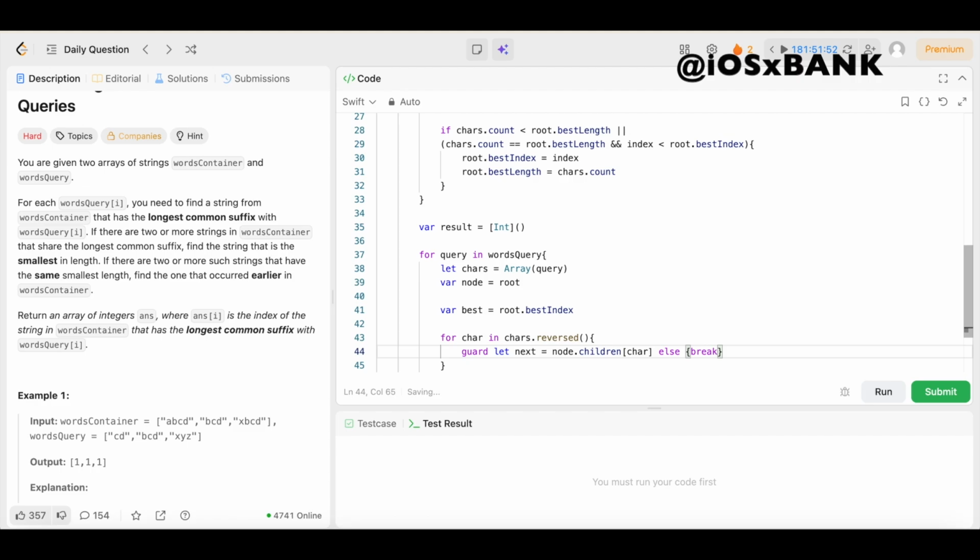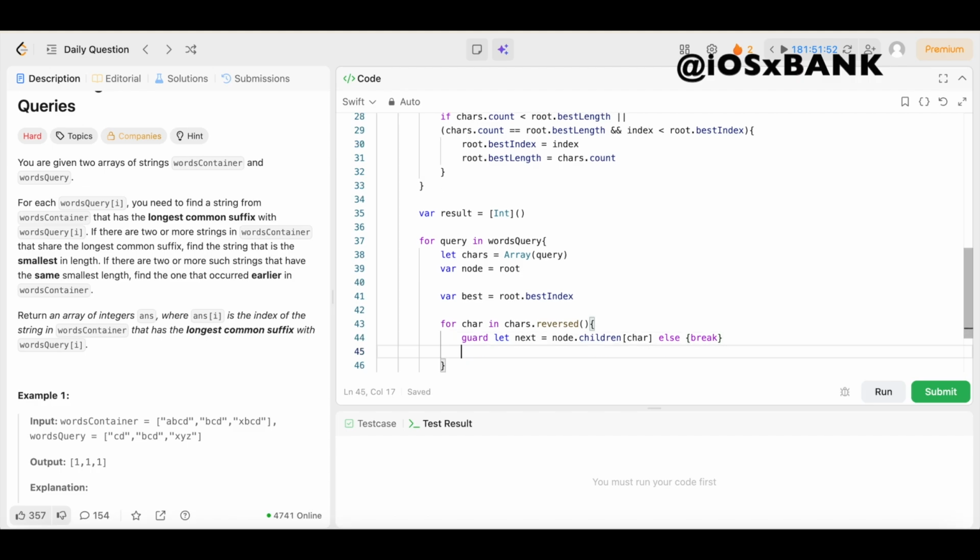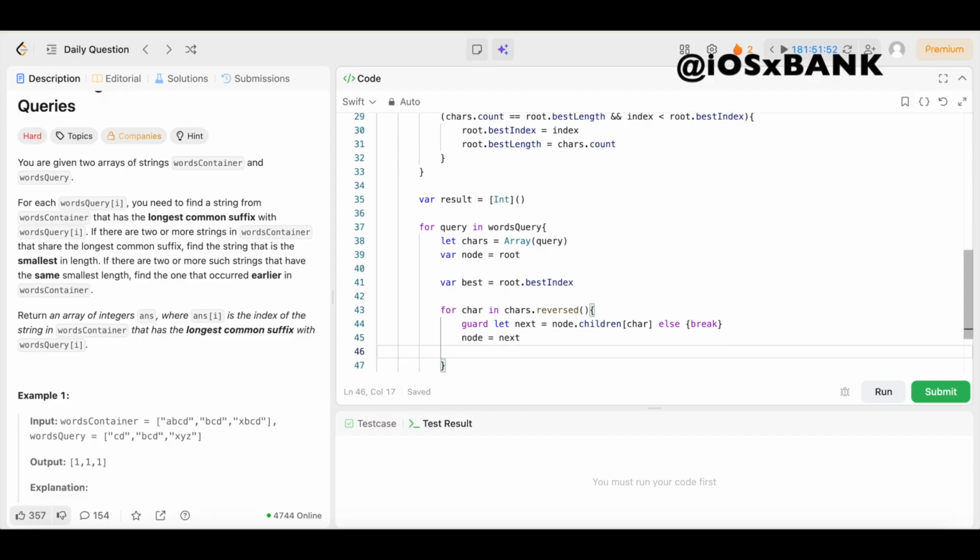Then we'll move deeper into the trie by saying node equals next. We need to update that best answer with the current suffix match. So we're going to say best equals node.bestIndex.